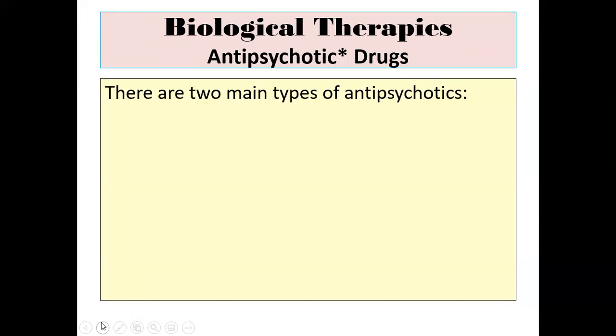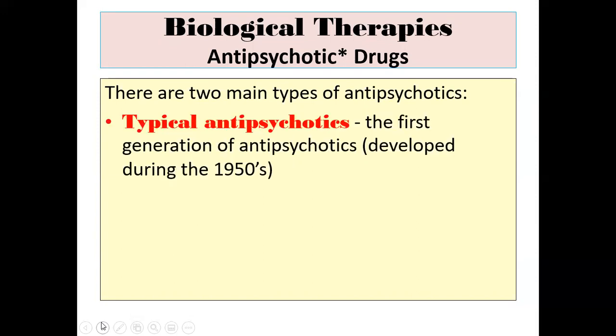When it comes to the biological therapies, we're looking at antipsychotic drugs, and we're looking at 2 main categories. We're looking at typical antipsychotics. Typical antipsychotics were developed round about the 1950s, and they were developed to help reduce the intensity of the symptoms, in particular the positive symptoms. I always like to look at the word typical. This is a specific drug to target something specific. So it's very typical in treating something.